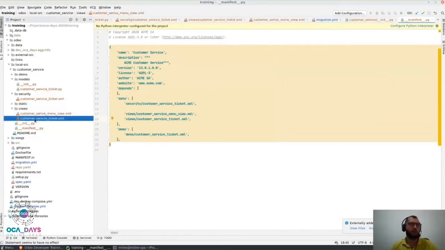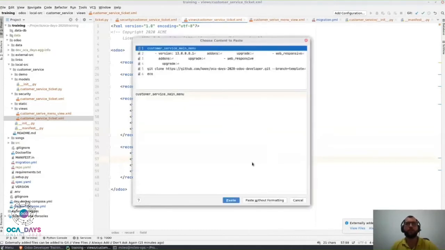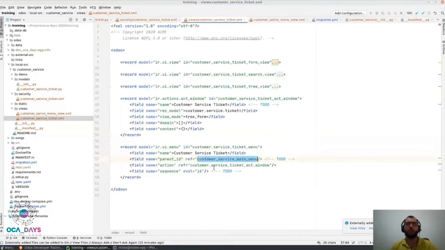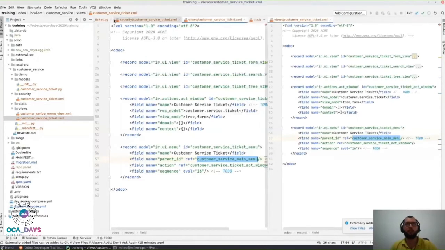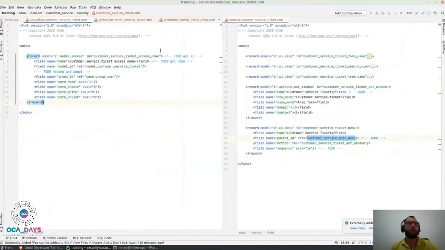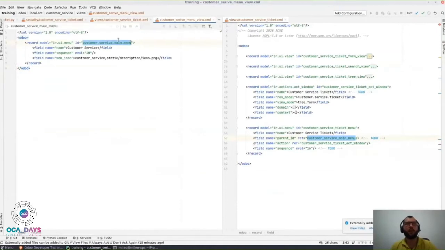And if you go to the customer service ticket, at the end here there's a to-do that we need to put your menu reference here, and then if I split here to show, we're gonna see that this reference comes here.